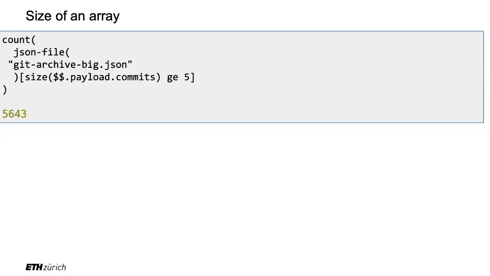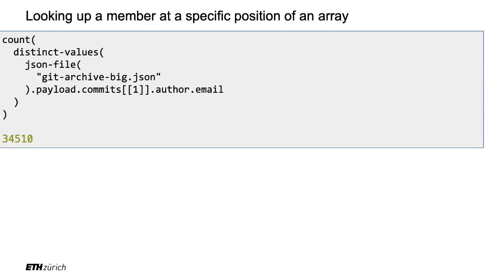What that means is that all of these lines for which the array has at most 4 objects in there, we just discard them, and we only keep these objects for which the nested array has at least 5. How many do we have? 5,643 out of 200,000, right? Without the filter, I would have gotten 200,000, but if I filter based on the size, I get that. So that's just an example.